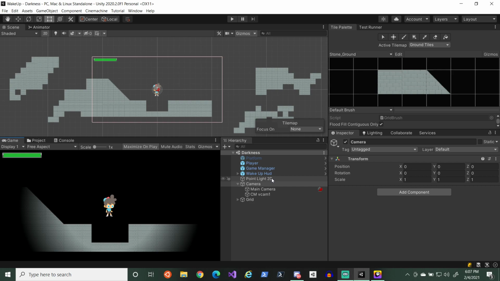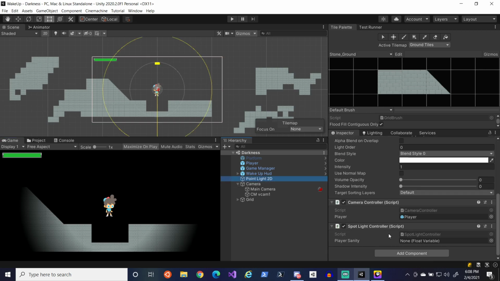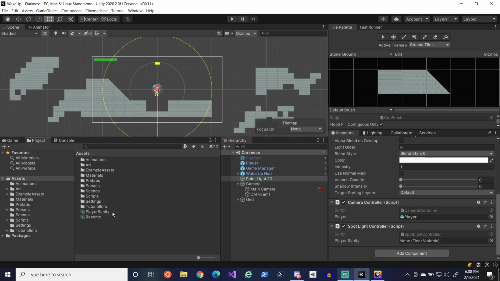Probably, I believe it was 2 days ago, we did some refactoring of the code to make the components, say the player or the HUD or the light, not have to really reference each other, so that you could pretty much put them on a scene without having to worry about that dependency. But it seems like the light itself doesn't work as we want. Oh, no, it should work. There we are. That's why.